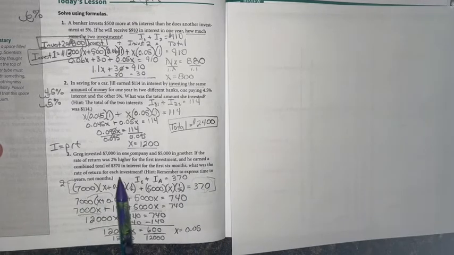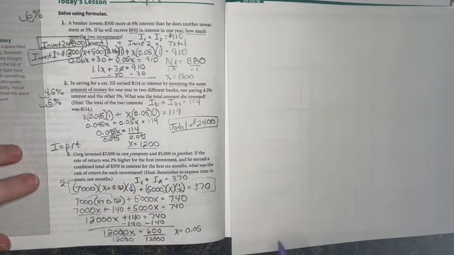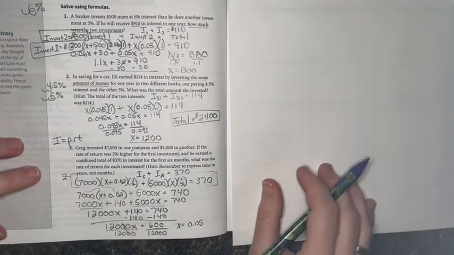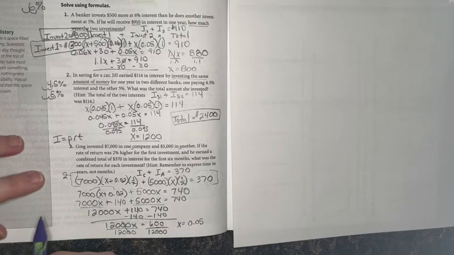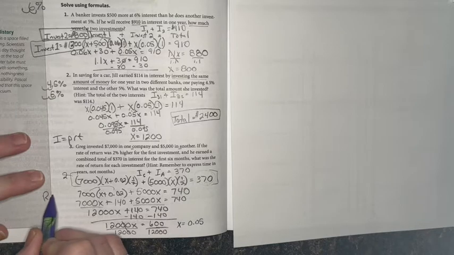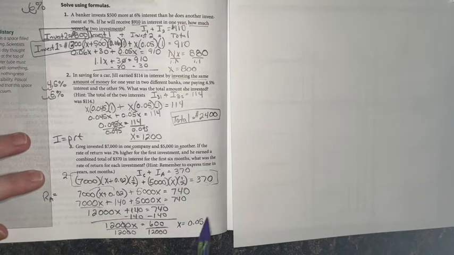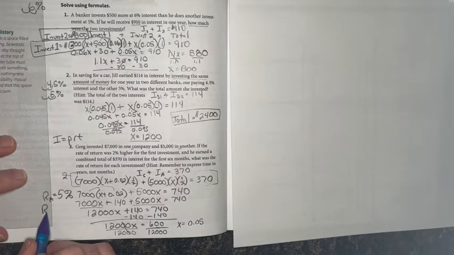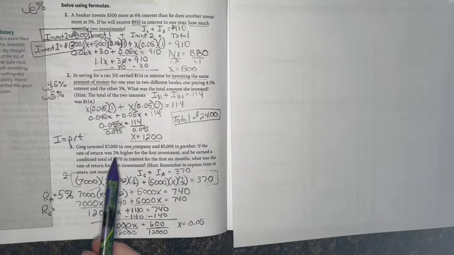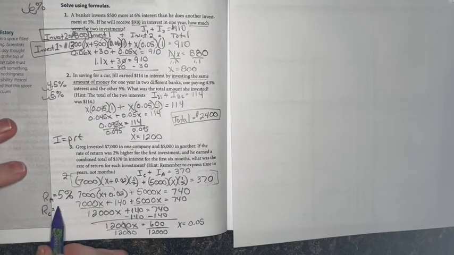Now, let's think back to what we're trying to figure out. What was the rate of return for each investment? So what is the interest rate for each investment? We solve for x, which is the rate for this one, right? So the rate of our investment A is 5%, right? If we multiply this by 100, we get 5%, changing it from a decimal back to a percentage rate. So then the rate of our company, since that's how we labeled them, was 2% more than that, so 7%.